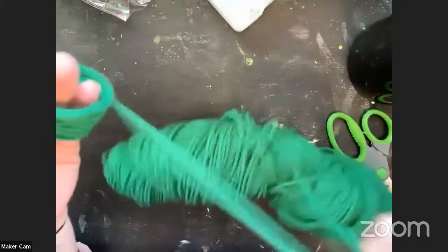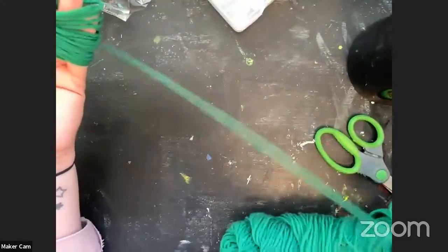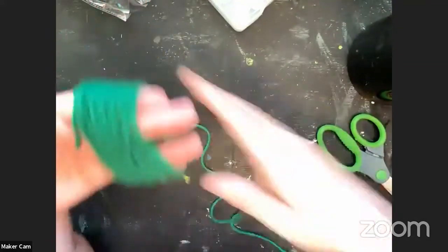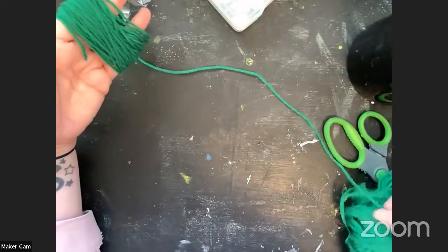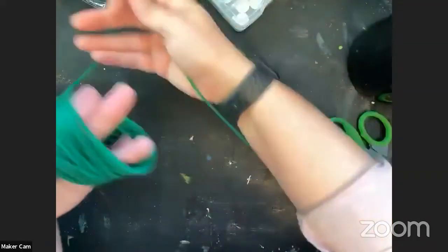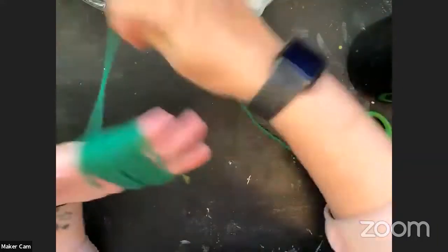Maybe I should have started at the other end. I don't know. This yarn is very tangled. Got it. Okay. So I'm still wrapping. And you can see it's getting pretty thick here. I'm gonna keep wrapping. Oh, and see, I'm starting to get my fingers really tight. I told you all about that earlier. You gotta be careful about getting your fingers really tight. So I'm wrapping. I'm making a smiley face.